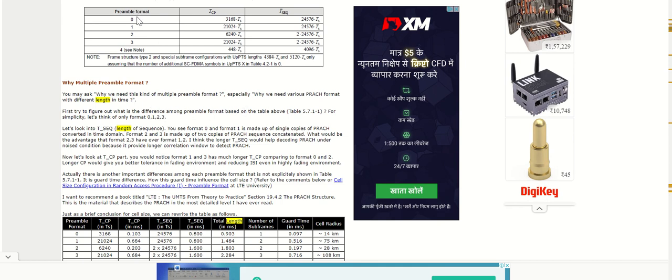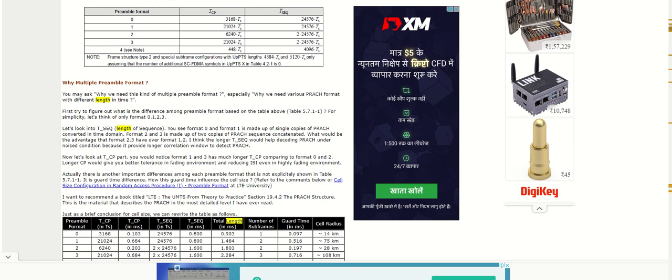So we have format 0, 1, 2, 3, for example, and there are some things associated with it, mostly the timing related things. Length of the sequence. So 0 and 1 are made up of single copies of PRACH converted in time domain.